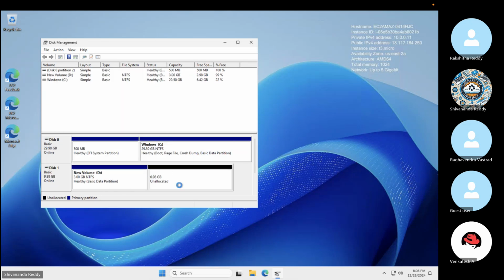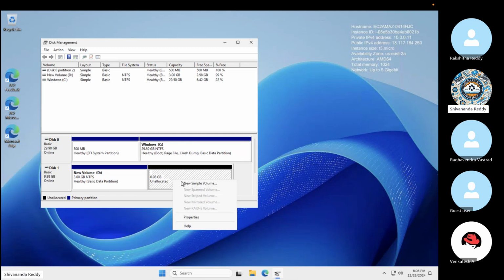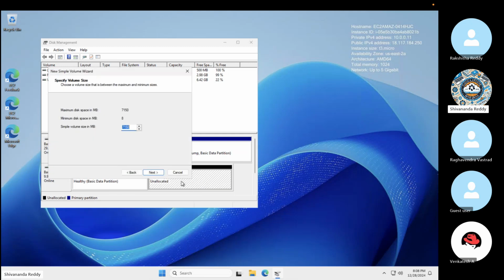Finish. So now in a similar way, back. 3072.